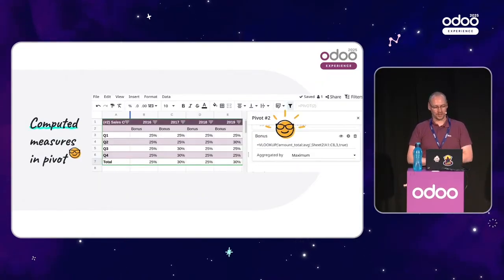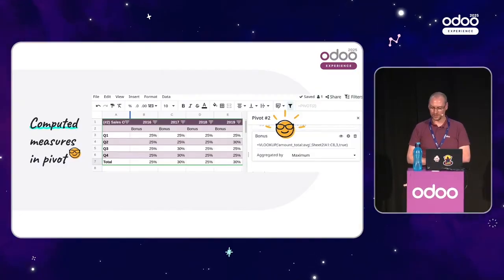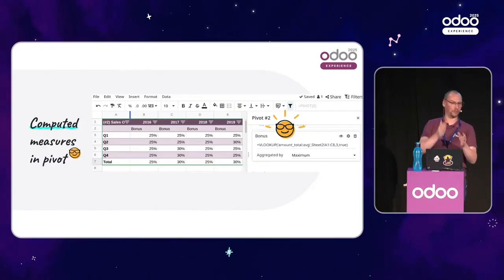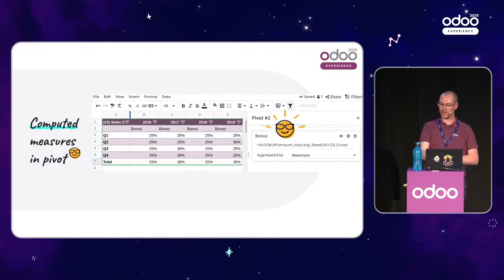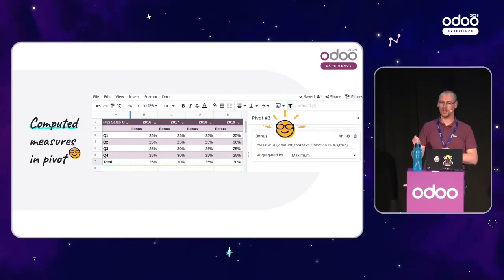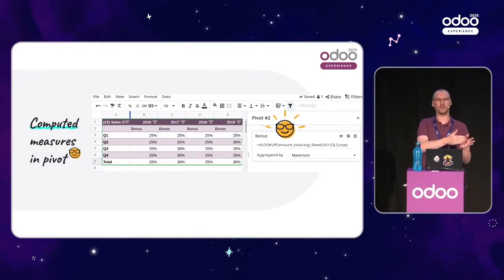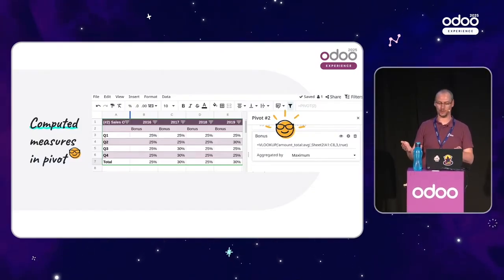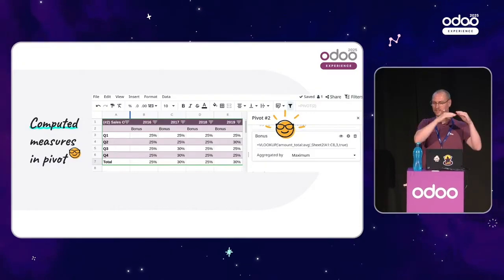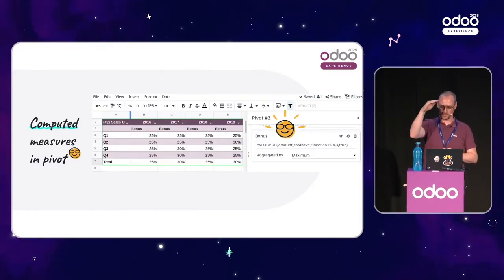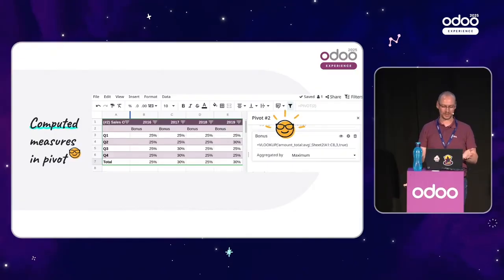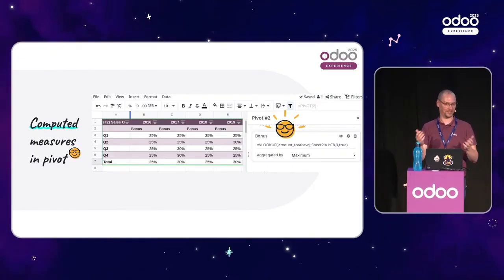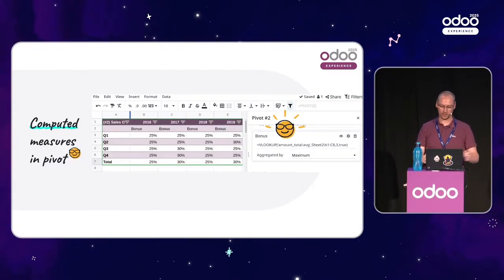Something that is very useful that you already saw last year and was stressed again this year was computed measures inside pivots. So one of the things that is useful is you have a pivot and you want to compute something about this pivot that doesn't exist in your data source. Once again, if you write the formula inside the definition of the pivot using computed measures, you write the formula once, and then it will write on every cell that requires this value. So if you write this formula and you have many, many levels and sublevels, it will write the results on all those levels and sublevels of group bys. So it's the same story, written once and results many.